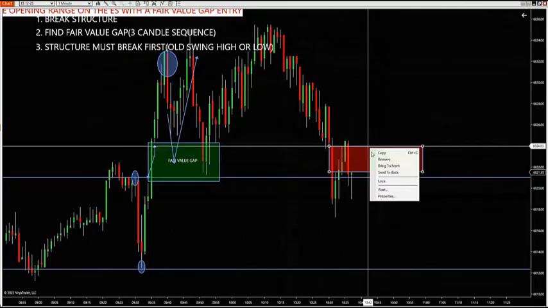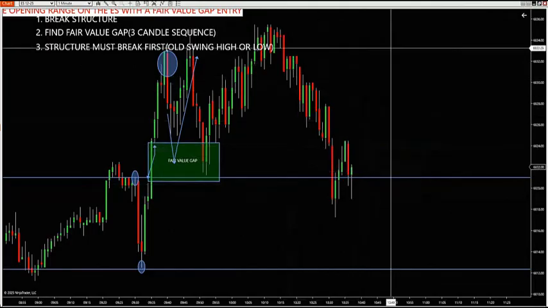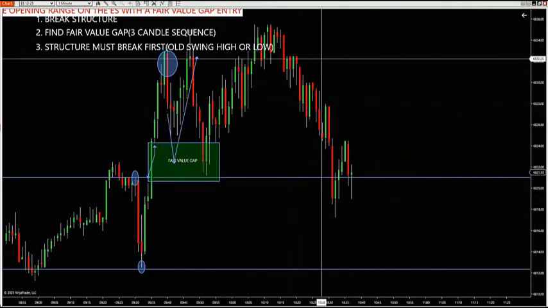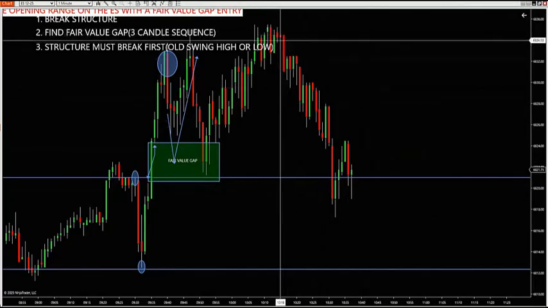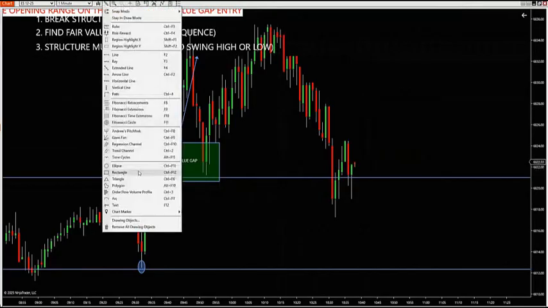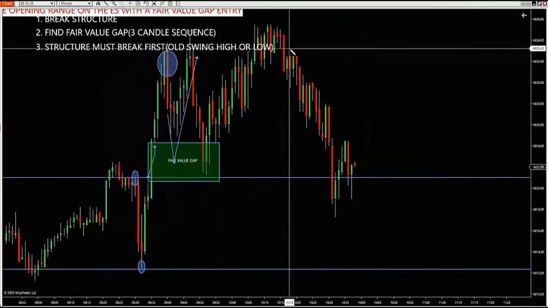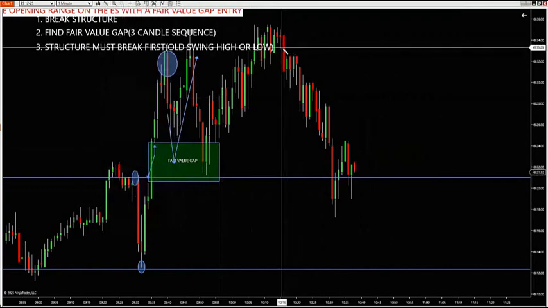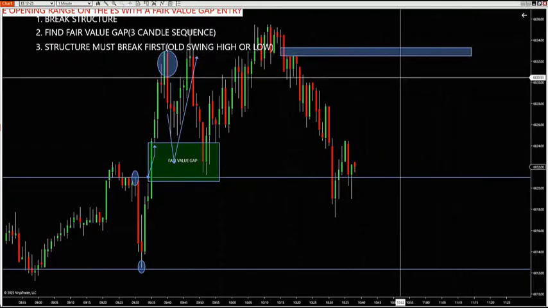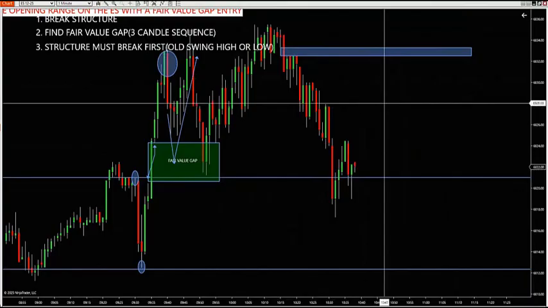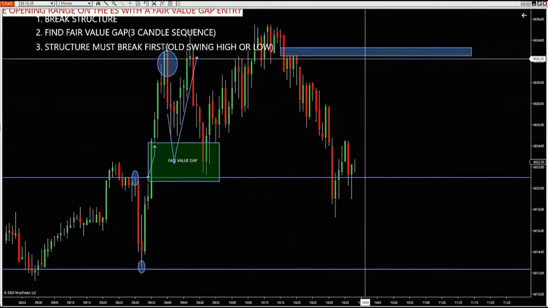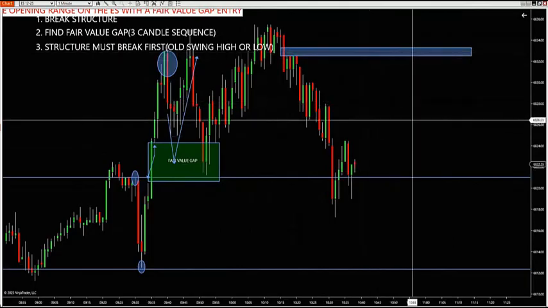The easiest way to do it is to find out in a 3 candle sequence where your gaps are. So if the market ever goes back up today, I can tell you where she's probably going to stop. If I look at a 3 candle sequence, see this big candle? There's a mother candle. Here's your fair value area gap. There's a big gap in between the wicks. This is resistance for the morning. That's a fair value gap sell. That is resistance right there, right around 32 to 33. If it comes up, that's going to be major resistance.